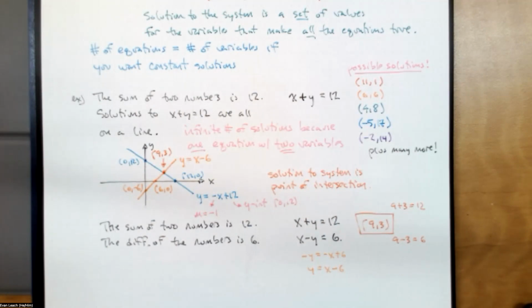If your algebra teacher said to plot 3 points, it's because they were thinking you might make a mistake. If you plot 3 points and they don't show up on the same line, you know one of these points is wrong. Could be that all 3 are wrong, but definitely one of them is wrong. Then I did a similar thing for y equals x minus 6.